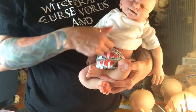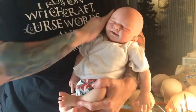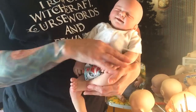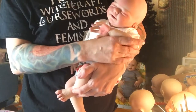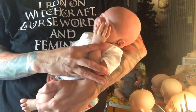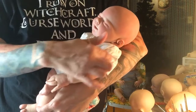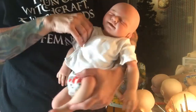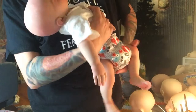Now, another thing in silicones, you can get armatures put in their arms and legs so that you can pose them for pictures without holding. She doesn't have them. So see her arm, if I want her arm up at her head, oh, look how beautiful that is. I kind of have to support it with my fingers for a picture. Where if you have armatures, it's a wire inside the arm, and you can bend it and it will stay that way. She moves like a real baby also, as you can see.